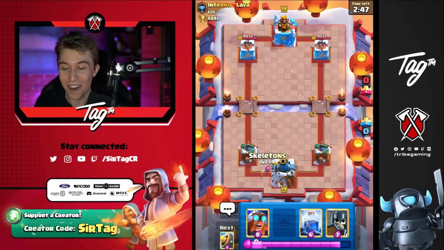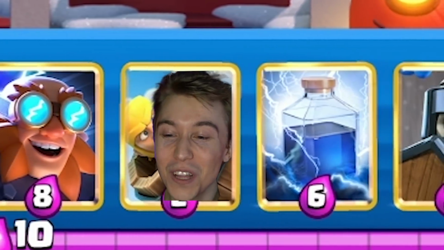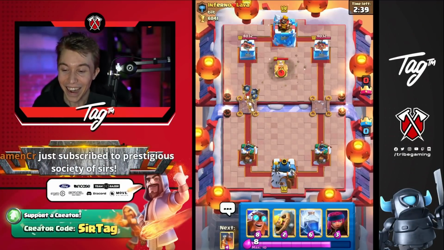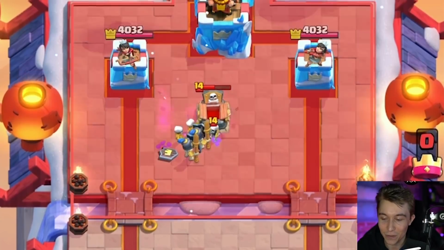I want to see the Lava Hound. I am specifically running Electro Giant because there are so many Lava Hounds in the meta, and I'm ready to crush them. Give me that juicy matchup. Oh, it's definitely going to be Lava Hound because we see the tombstone and his name. It just makes sense, right? It's a fact of life.